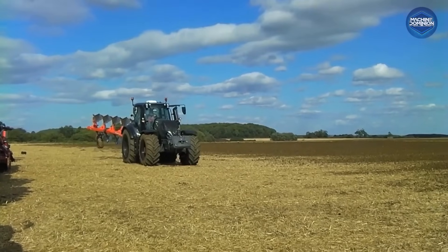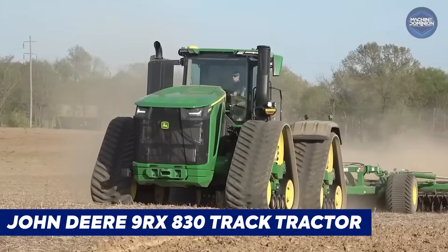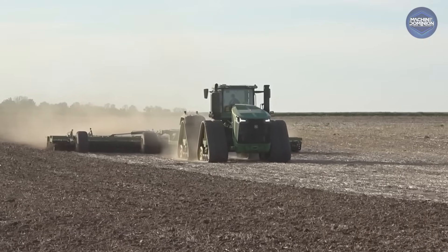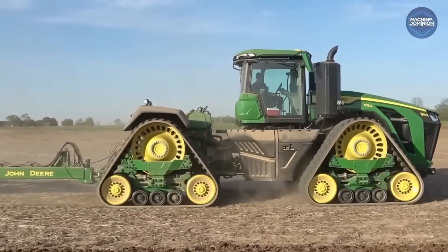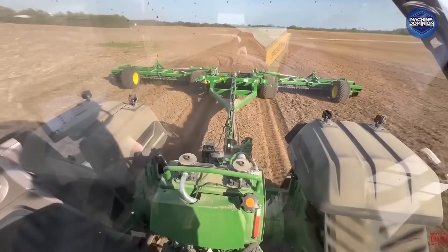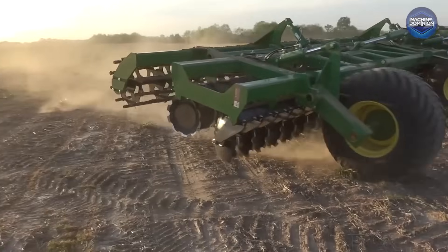The Valtra T254 is known for its tough design and per-hour reliability. A top T254 with extras can reach $200,000. John Deere's 9RX830 Track Tractor is a cutting-edge, 4-tracked farm tractor powered by an 18-liter diesel with 913 horsepower maximum and 830 horsepower rated. It's the largest, most powerful John Deere production tractor, with integrated precision ag technology and four independent tracks for extreme traction. Its starting price is about $1.266 million.